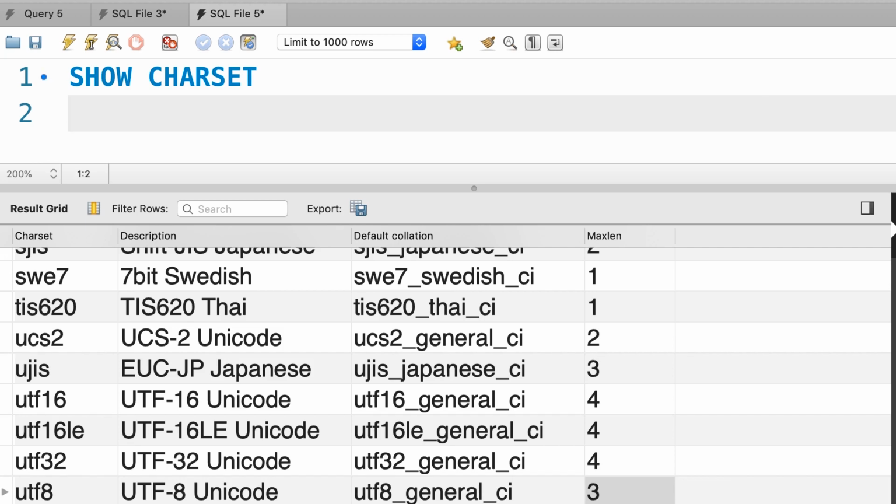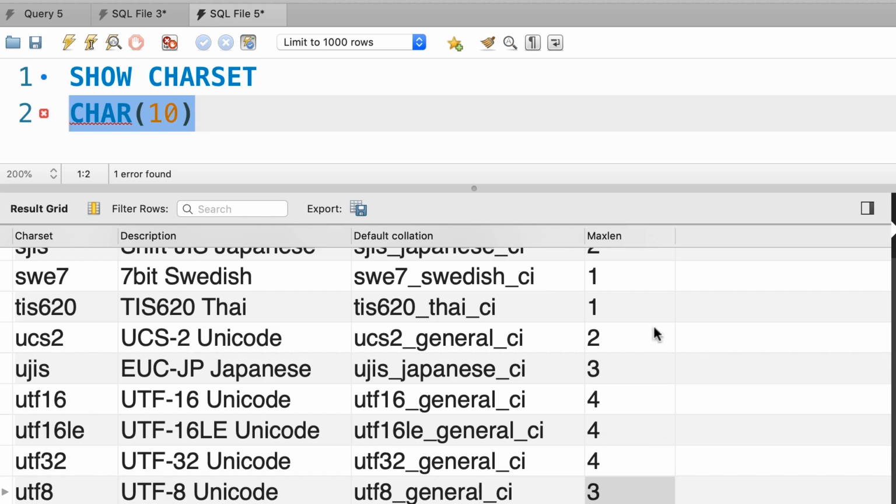Now here's the thing. Most of the time, you don't have to worry about changing the character set. You can stick to the default. But there are cases where you may want to change the character set to reduce your database size. Here's an example. Let's say we have a table, and in that table, we have a column. The type of this column is char of 10. As you know, we use chars for fixed length strings. So with a char column, whether we have 1 character or 10 characters, MySQL will reserve space for 10 characters.